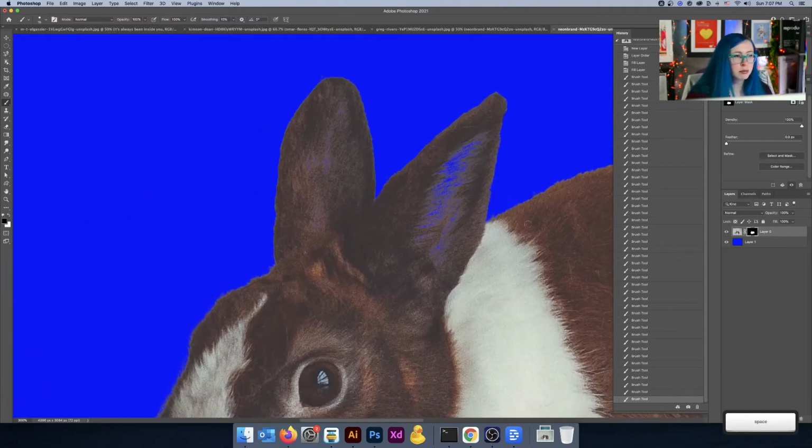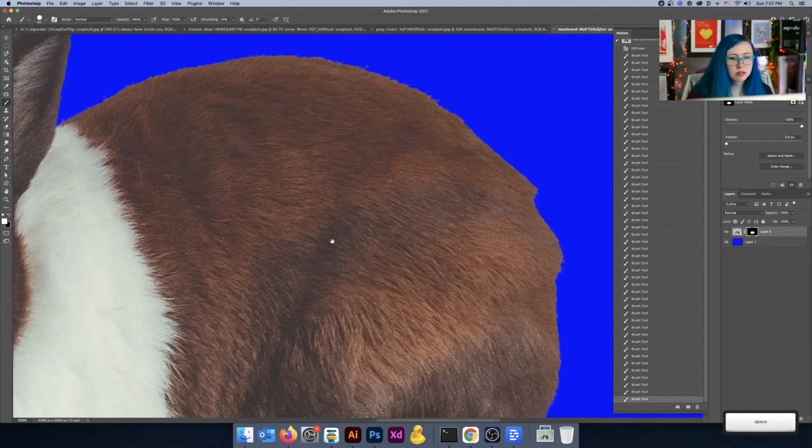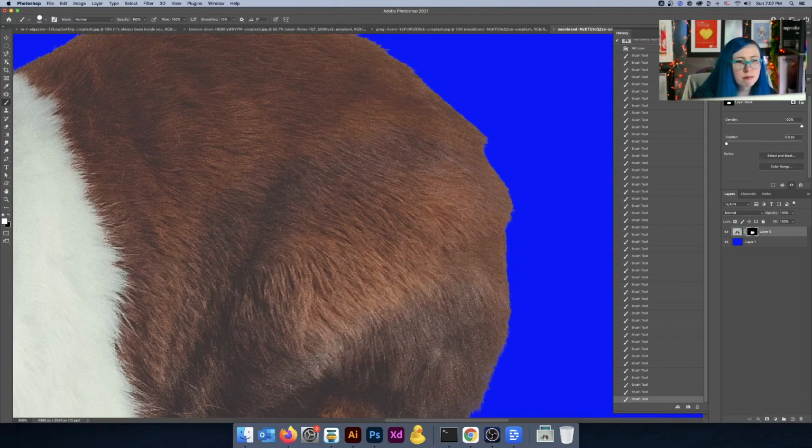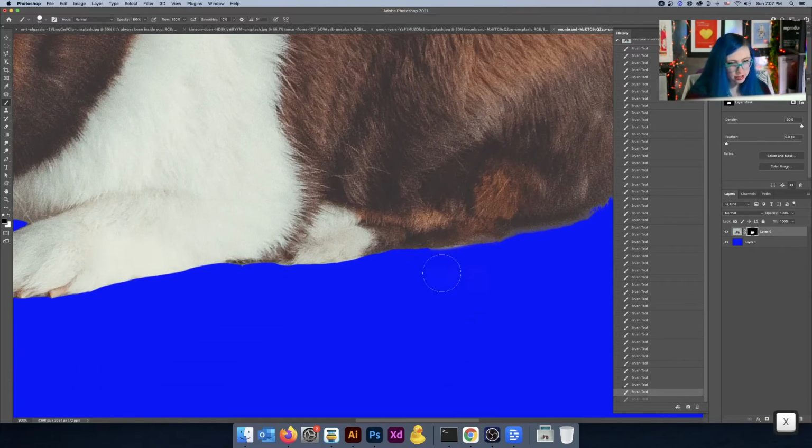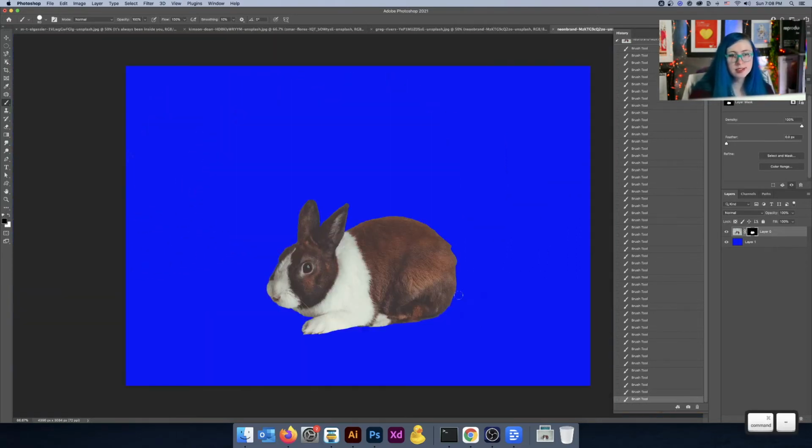That's a pretty good looking bunny. Let's watch the ears here. Get some of that detail back in. There we go. Watch for areas that might be showing through like this. Yeah, that's properly masked out, so we won't go along the edges of the butt too much there. That's what we want. And ideally, when we go through and edit this, the colors should be close enough in tone that you won't see these hard edges anymore. That's what we should be able to do.